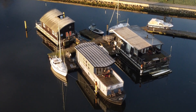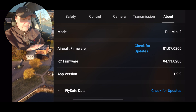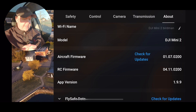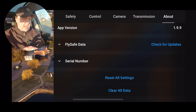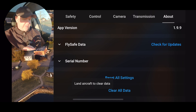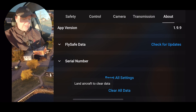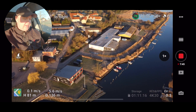The only other things we got with the v1.99 app and aircraft firmware update 01.07.0200 are these reset options at the bottom of the drone settings. There's a reset button that will allow you to reset all the drone settings, and also one where you can clear all data on the drone including flight logs — useful in case you want to sell it. So there's not much new added for the Mini 2 with this update.